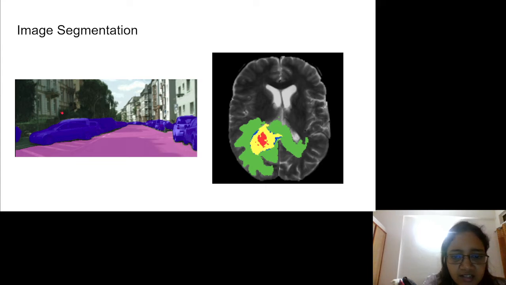The difference is this, that in image segmentation, we are trying to do almost the same thing, but in a much more complex way. How? Basically, given an image, not only are we trying to detect the objects that are there in the image, we are not going to draw any bounding box around it.